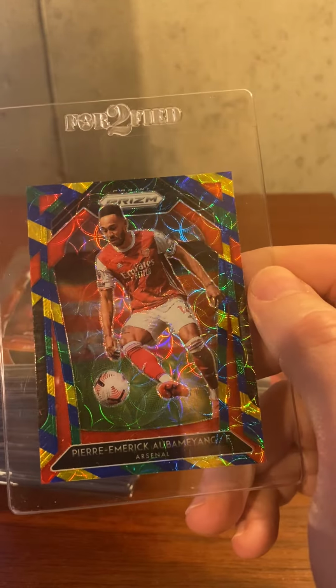Aubameyang, this is a multicolored prism from the 2021 Prism Premier League set. So yeah, pretty good overall card. That's just part of the card. I was looking at the scratch, and I was like, wait, what? But yeah, I've seen these raw for about $80. So I'm going to get this. Hopefully it comes back a 9 or 10. Again, if it comes back a 9 or 10, it's already worth anywhere between $60 and $80. You can probably add a couple hundred to that.